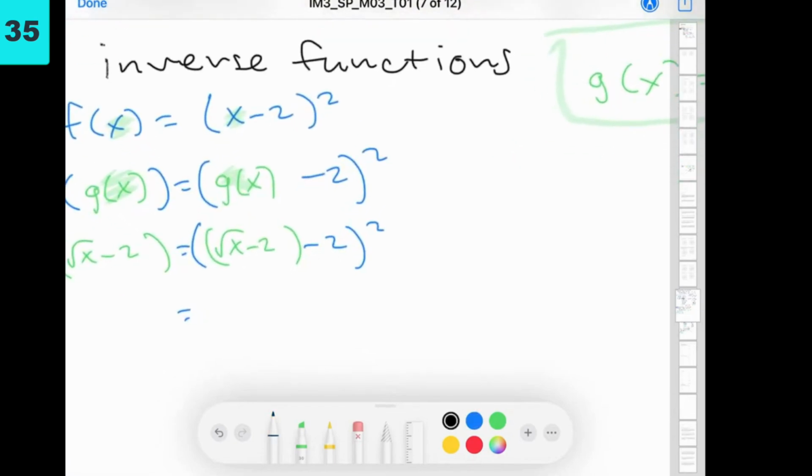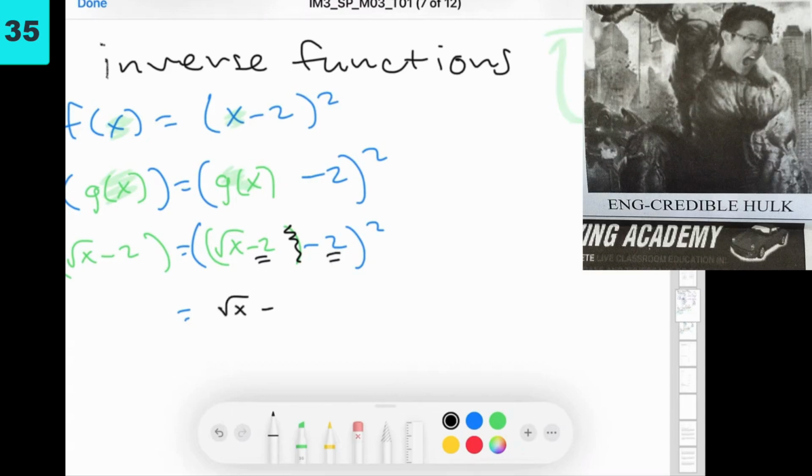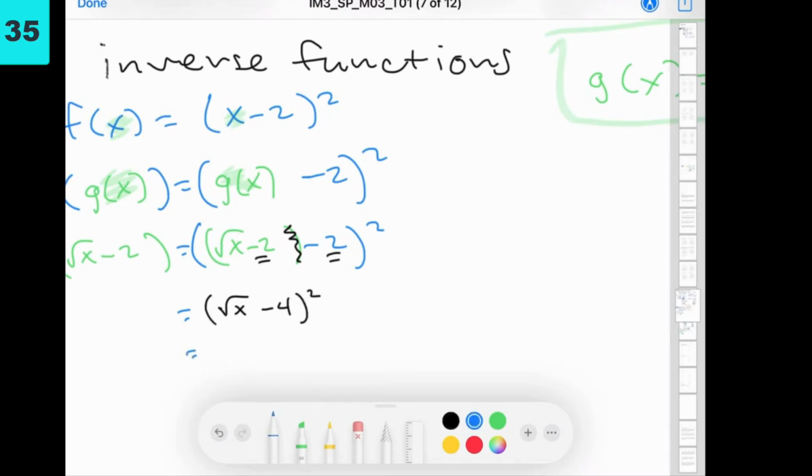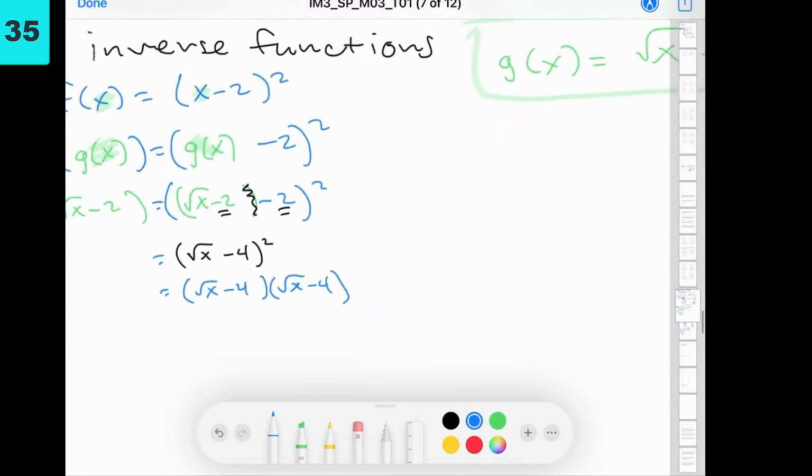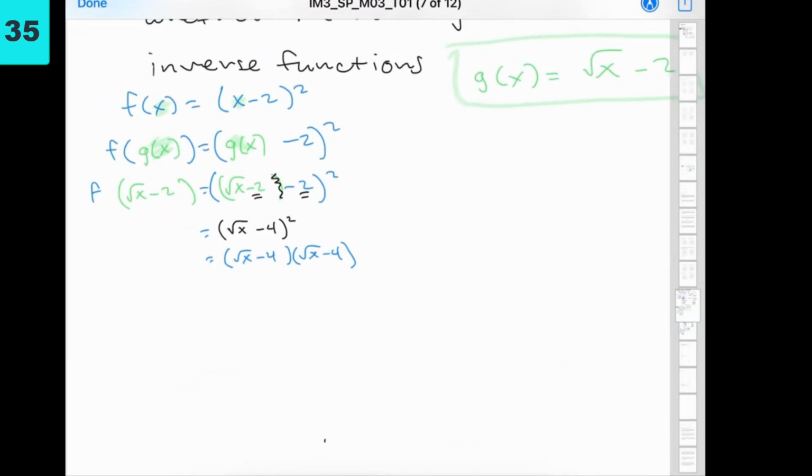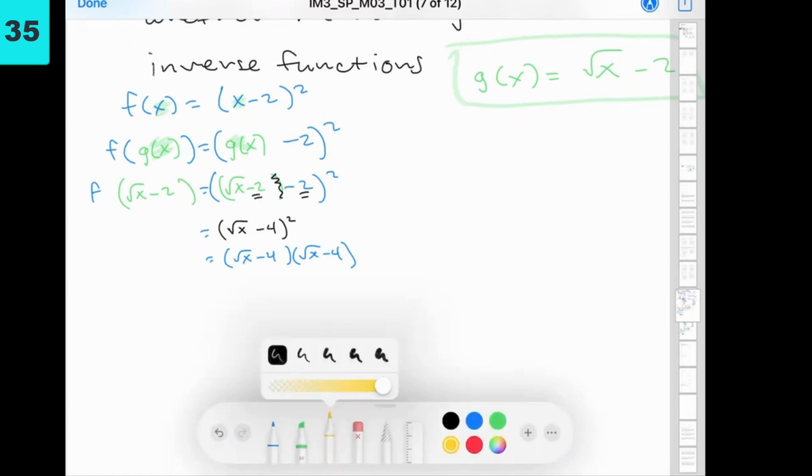I'm going to work inside these blue parentheses, and I don't need that one, so I can just combine like terms. Negative 2 minus 2 is minus 4. Remember, when you have two of these, you have this. Okay, be careful now. You have to use FOIL, or you can use the box method, which I've taught you guys earlier this year, so I'm going to use the box. Keeps me organized. I like it.